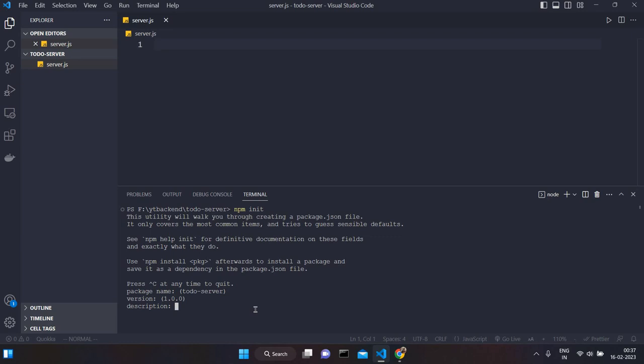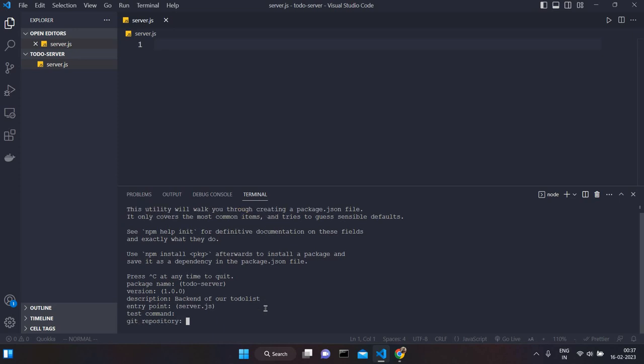For description, let's say backend of our to-do list. Then entry point is server.js which I have created. You can change it as well, but I will just keep it as generic.